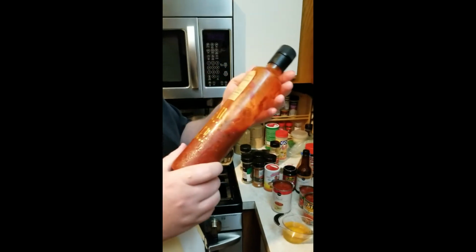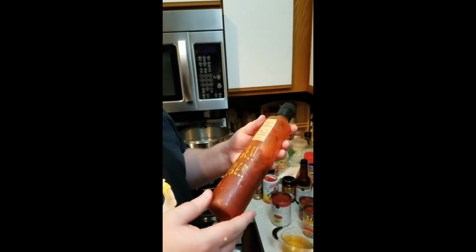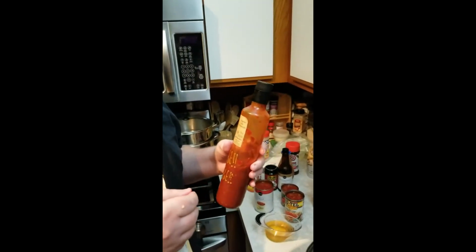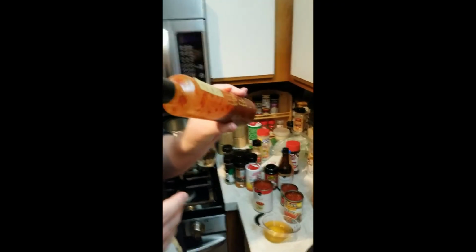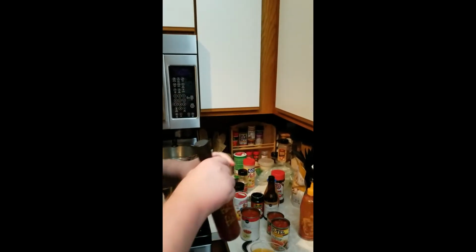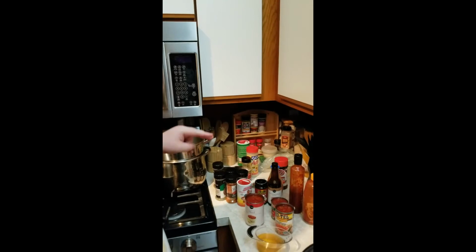I mean, you read the bottle, it says hot, hot, okay? We buy this in St. Martin, right off the cruise ship, back in the day when the world was still going and we could still travel before it got killed. But this is a hot sauce. You can only eat just a little bit of this stuff, and it will bring tears to your eyes. So we always put a splash of that in there. And I think that's all that I've got here. Yeah, that's all that's going in.